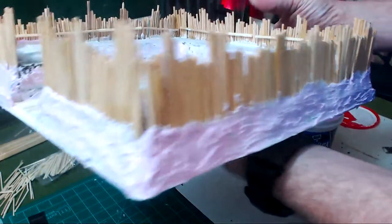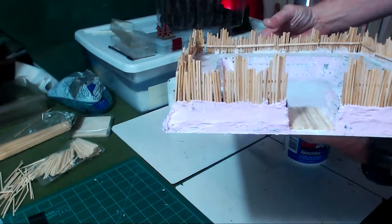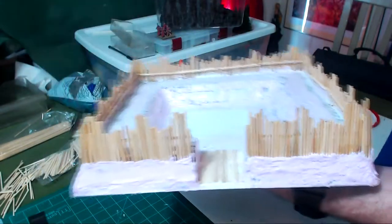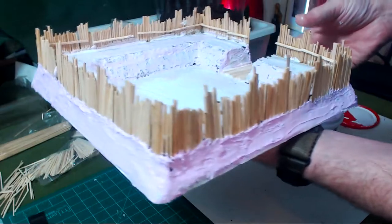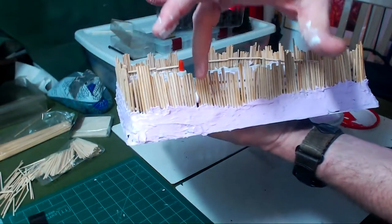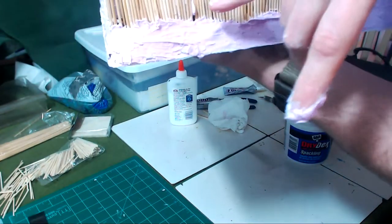All right, guys, so right now, I don't know if you can see this, but I got the plaster on all four sides, all the way up over the wood palisade, right? So it looks like the wood is shoved into the dirt. But I still have to, obviously, well, okay, that's some mean putty work coming through there.